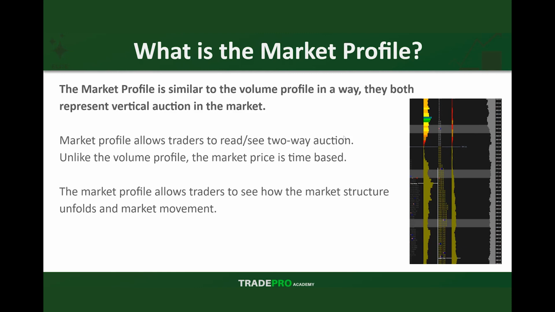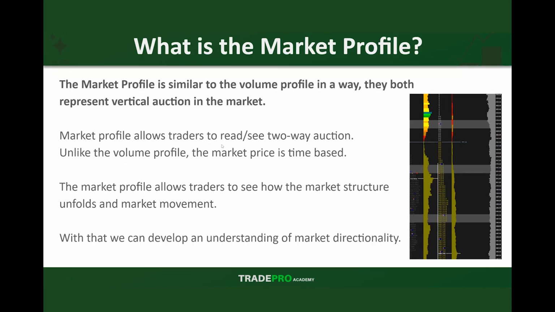So when we have time-based auctions, right, which is going to be the market profile, we see which period sustains the most trading volume, right? So whether it's a certain level that might trade multiple sessions in a row, right? Multiple periods in a row, which will create a distribution, or if it's one period that's been traded in numerous areas. So if this confuses you, just wait. We're gonna dive right into this.